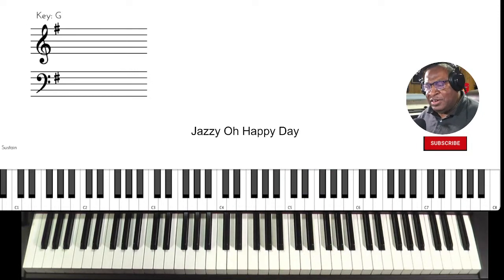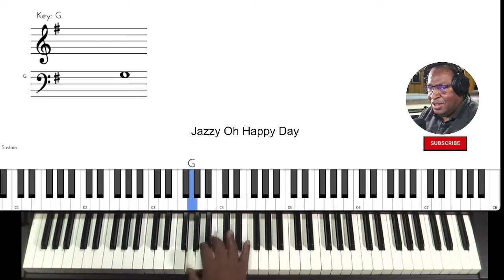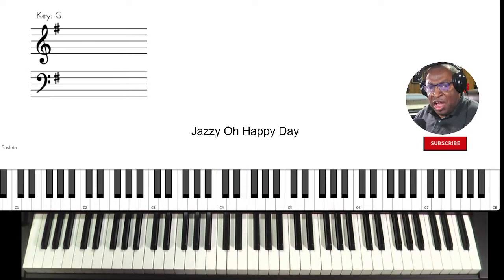But we're going to go a lot differently than what we've been doing. We're not going to really give you the actual album version. We're going to give our own jazzy approach to it. Make sure I got my headphones on right, because it's going to get a little wild here.